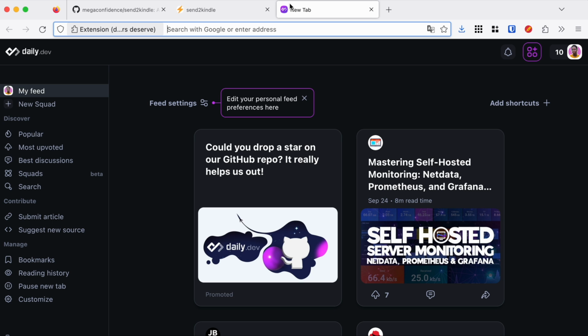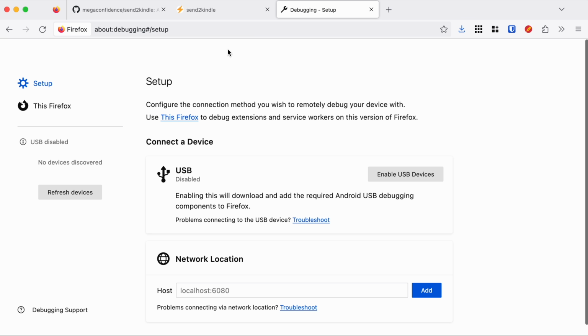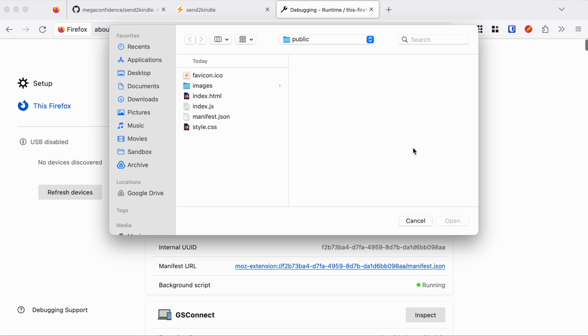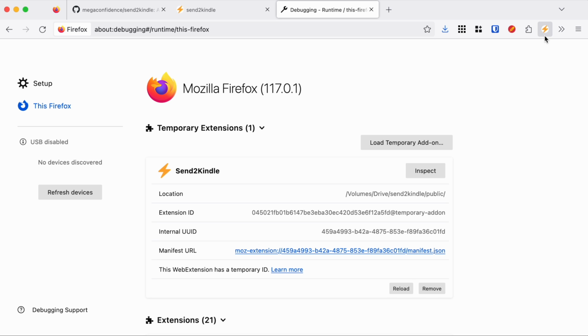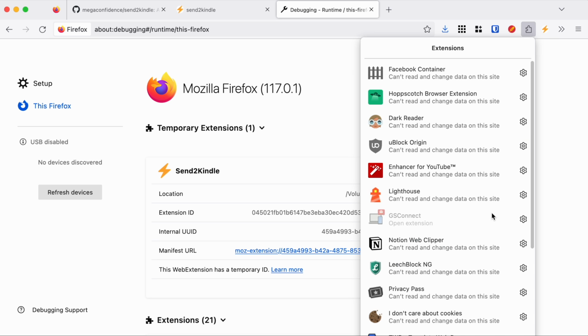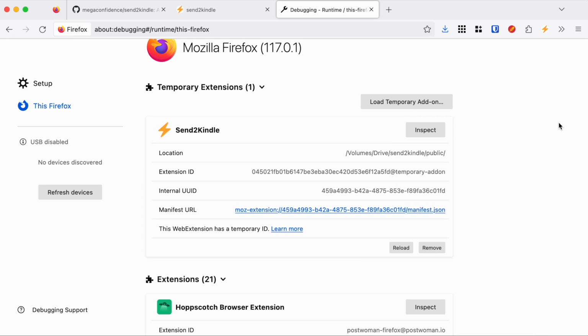On the Firefox side of things are actually rosy, right? Because I can go open up the code and load it up as an extension. So let's go to About, Debugging, and go to Firefox, load temporary add-on. I have the entire source code in a folder called public, and I can go open this up. So let's select the index.html, and you can see that this has been loaded. So let's go in to take a look at this. This is the extension. Oh, it seems it's already pinned to the top. So that is the extension, and it works fine on Firefox.